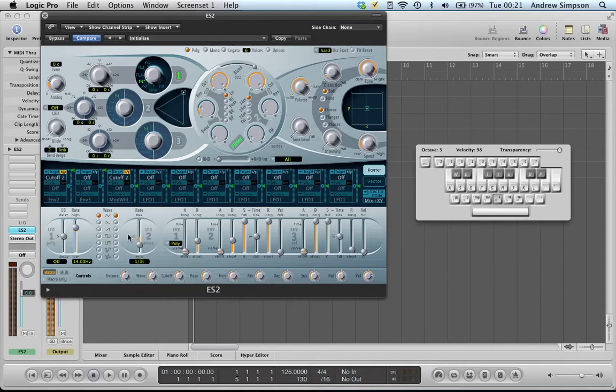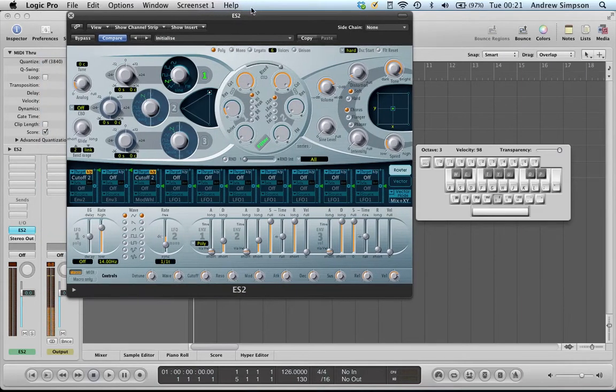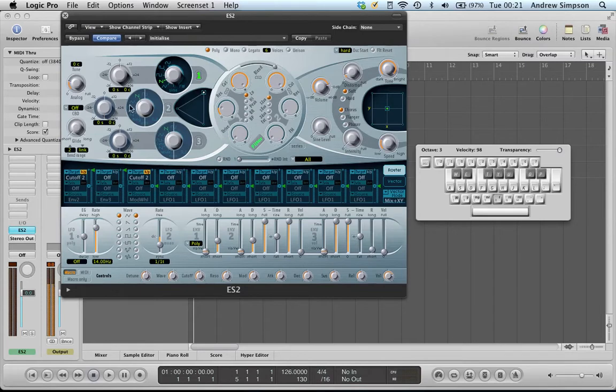First of all, when using an LFO, you've got to decide what you want to modulate. In these examples, I'm going to modulate the pitch or the cutoff. For the ES2, I'm going to decide to modulate the pitch of oscillator 1.